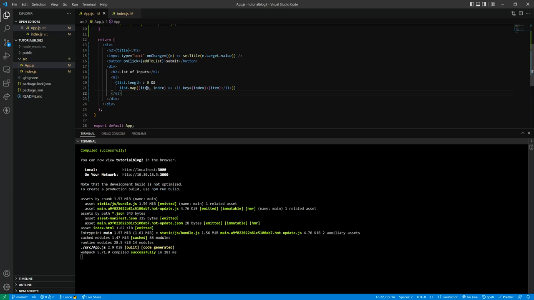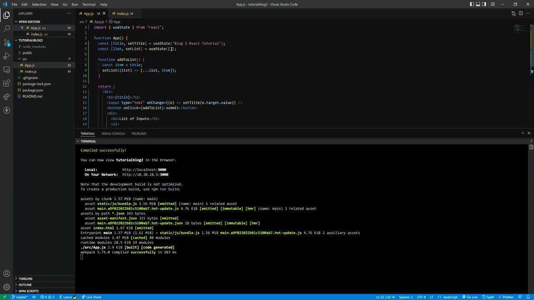Basically item, whatever we type in, and then there's an index, which is just saying what position this item is in. So within an array, you can get an index.